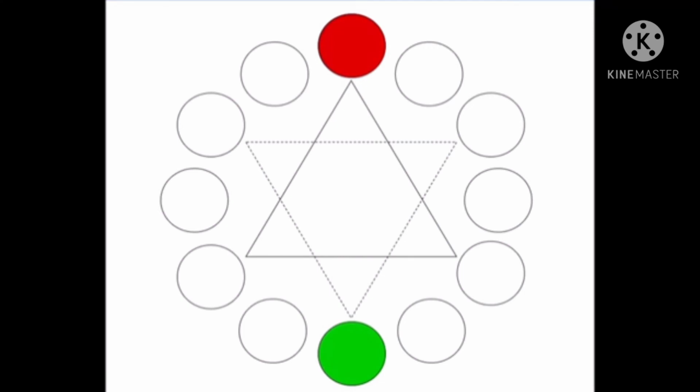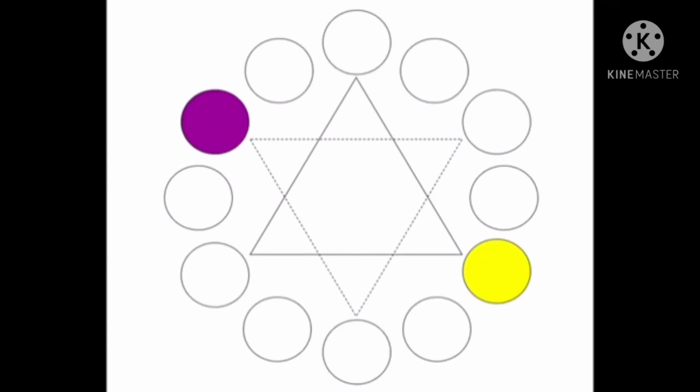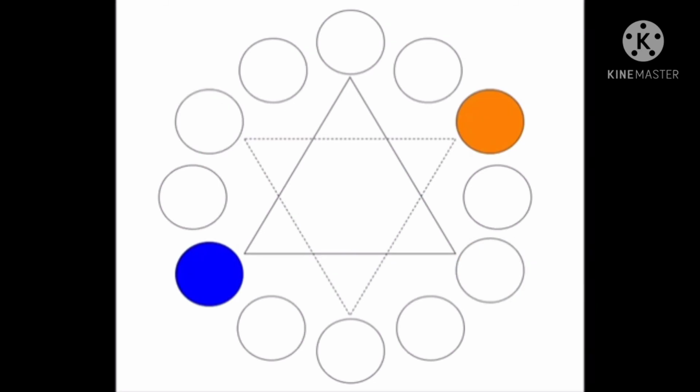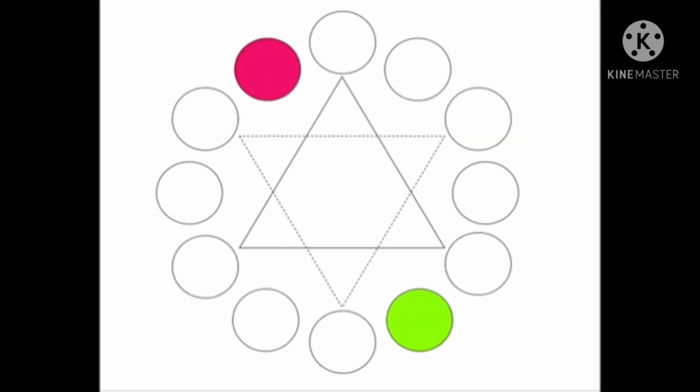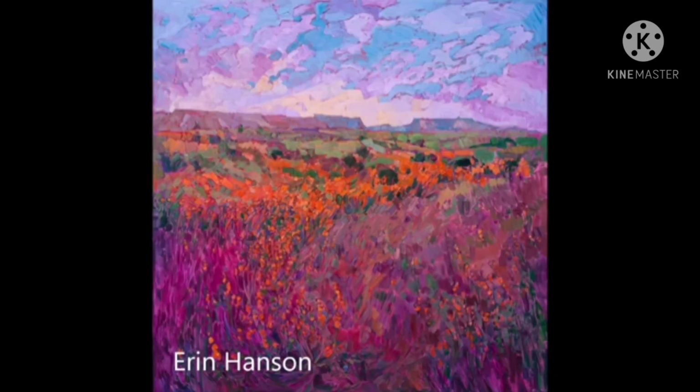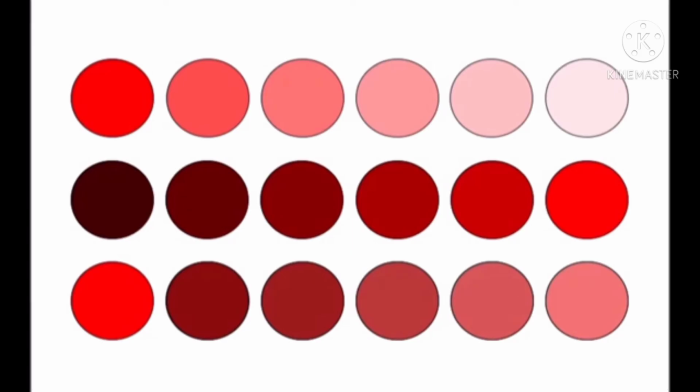So now we have the complementary colors. Complementary colors are any 2 colors that are directly opposite to each other on the color wheel, such as red and green, yellow and violet, blue and orange. Intermediate colors also have a complement. For example, red-violet and yellow-green are also opposite on the color wheel and can be used to create a strong contrast when paired together.